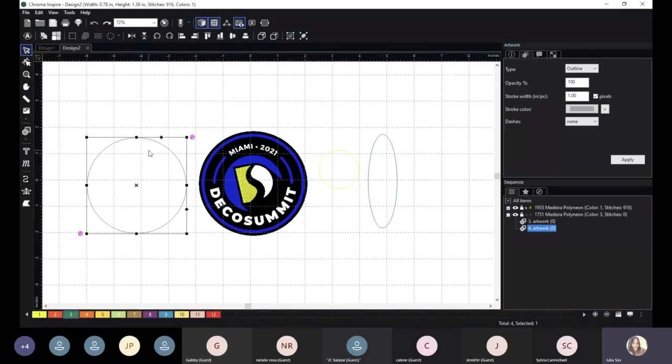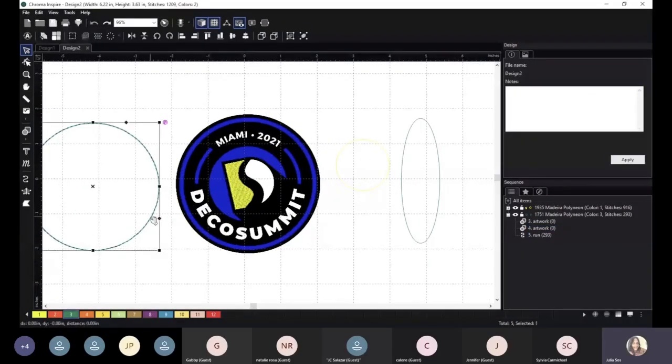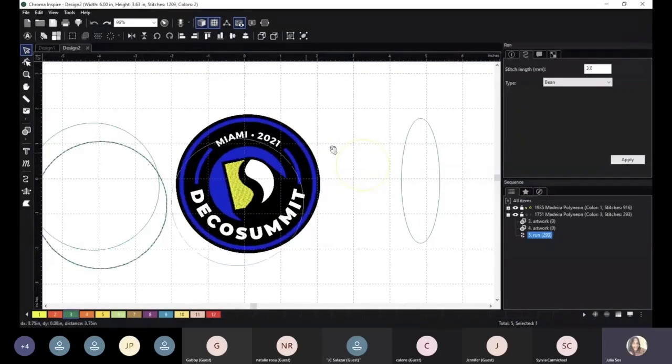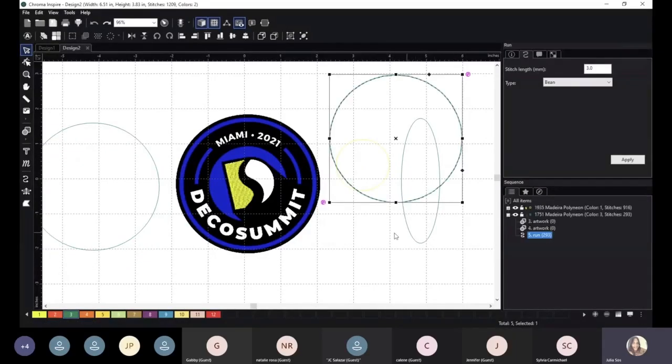And after I make the artwork, we then need to convert it into a stitch type. So right now I just have this open ring, and what we're using in combination with the artwork tool is that auto digitizer. So when I click auto digitize, now I have this ring of run stitches. So it recognized the ring, the circle, and it's converted it into a stitch type.